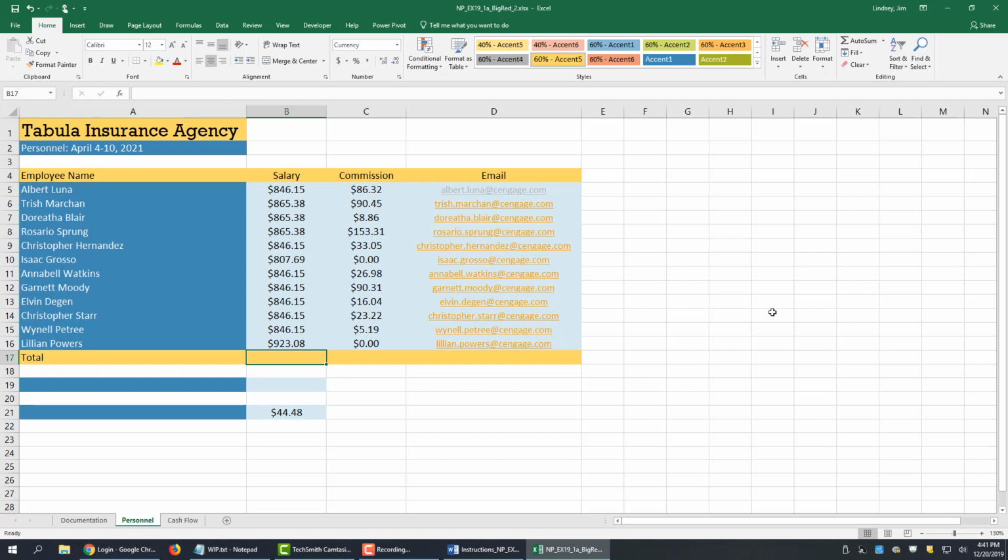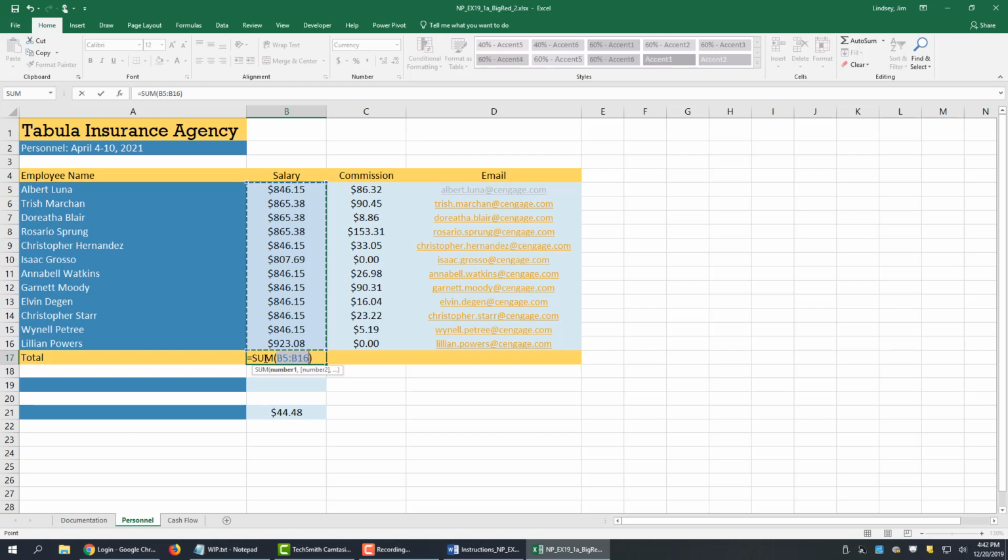We're just going to come up here to the AutoSum area, and you'll see that there are different ones listed for us. These are some very common functions, and these are pre-built formulas, and they're pretty convenient, because in this case I want to do some summing, some adding, right? So with cell B17 selected, if I come up here to AutoSum and hit Sum, it's going to look at that location and say, hey, do you want to add these things? Because this is right next to where you've identified this, it would make sense to me. Is this okay? And if you like it, you hit enter and accept it.